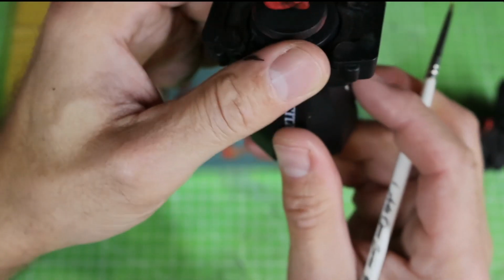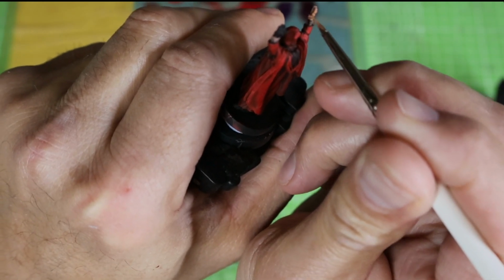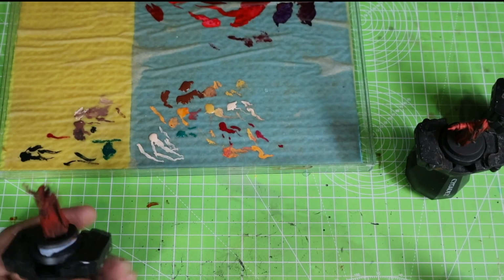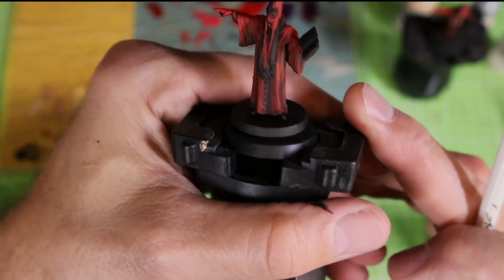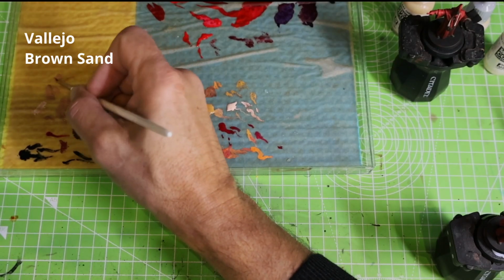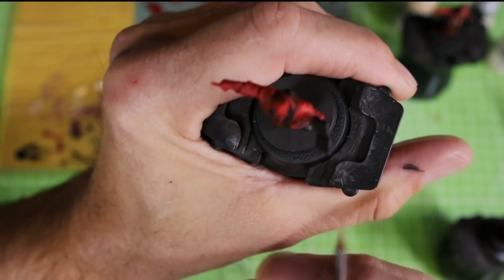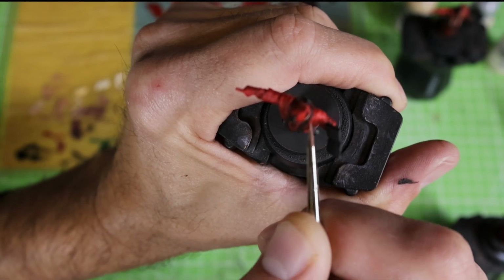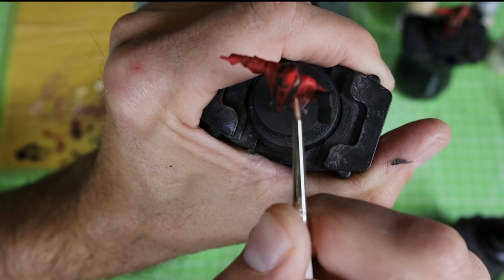Okay. And we'll do his other hand just the same, and then we're moving on to the jewellery. So all of them have this little scarf around the neck. So we'll grab some Brown Sand by Vallejo, and we will just gently work that onto the scarf.